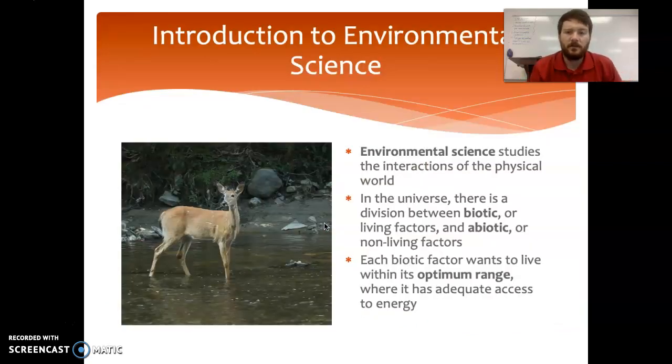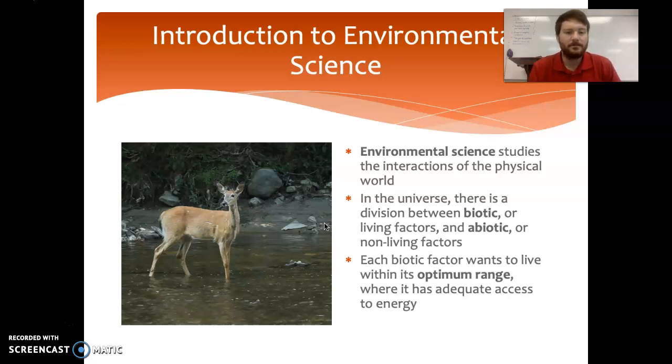You see, environmental science studies the interactions of the physical world. In the universe, there's divisions into two different factors, a biotic and abiotic factor. A biotic factor is a living factor, and an abiotic factor, sorry, there's a lot of A's in there, is a non-living factor. Consider the diagram to the right.